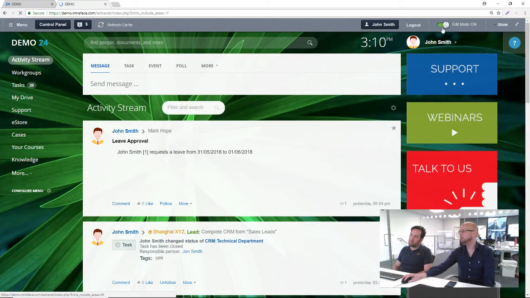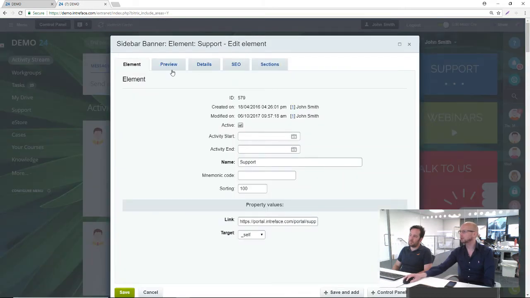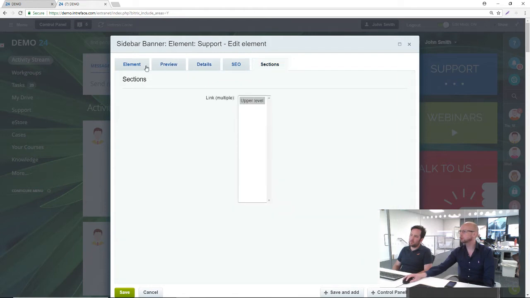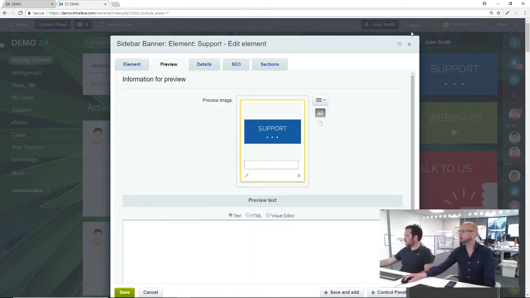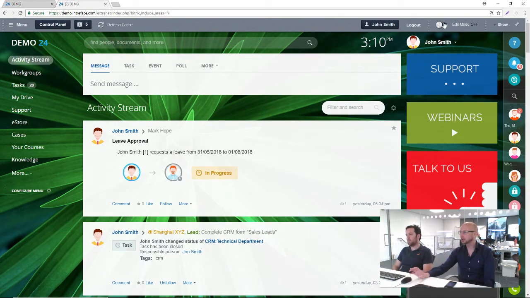I can go into edit mode up here as an administrator, and I can modify these individual banners. So I can choose the image, and then I can choose where it links to down here. It can link out to an external page if you want to do that. So there's a lot more you can do. Particularly on this extranet side, if you're inviting clients and suppliers and third parties in, then being able to customize it and add your own branding, which you can do on the self-hosted, is a big benefit.